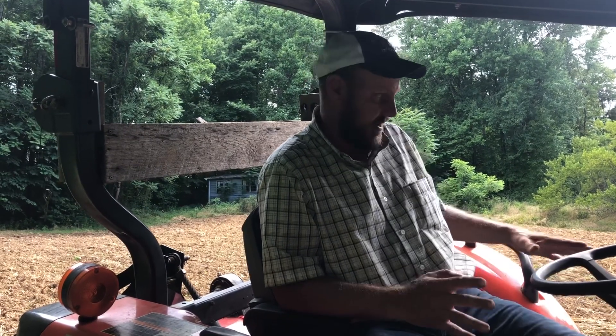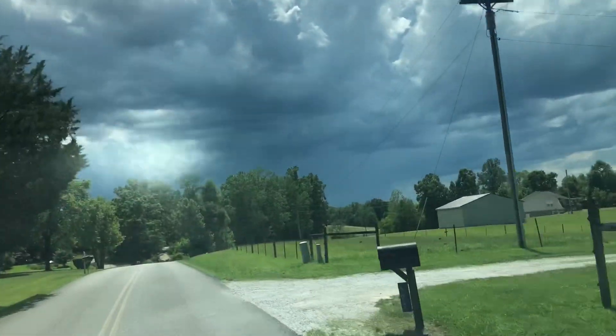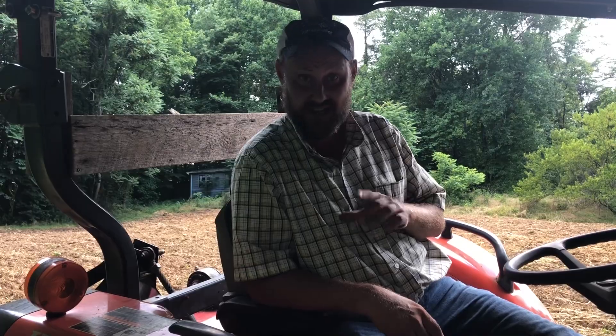All right, it's been 10 days. We come back over to check it — it's about ready. We had some big rains; now it's dried back out, and we've got more rain coming. We might not get this in before it starts raining, but if we can, we're going to try our best. Let's get with it.